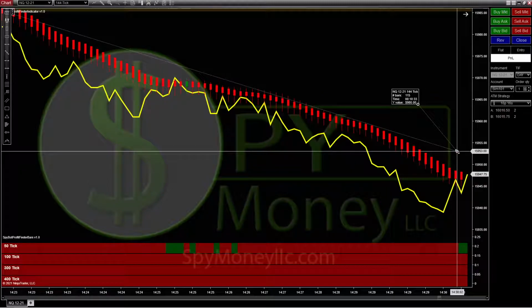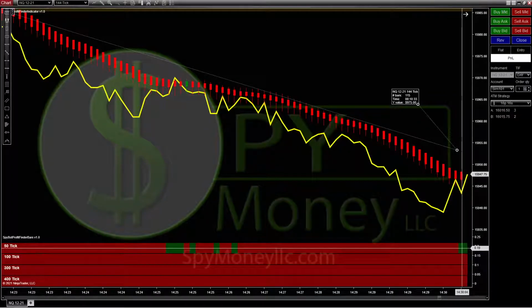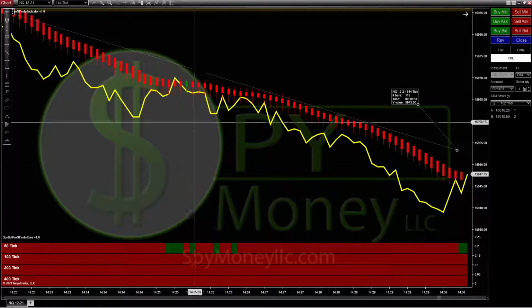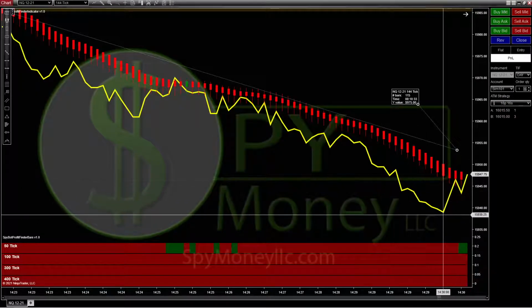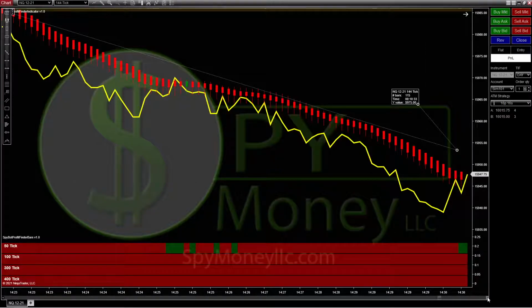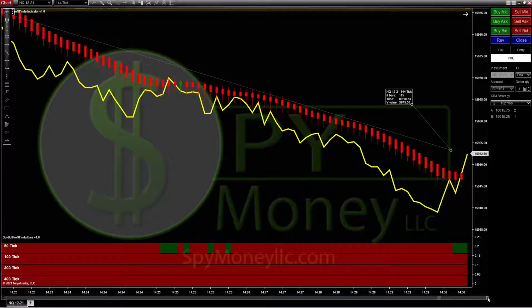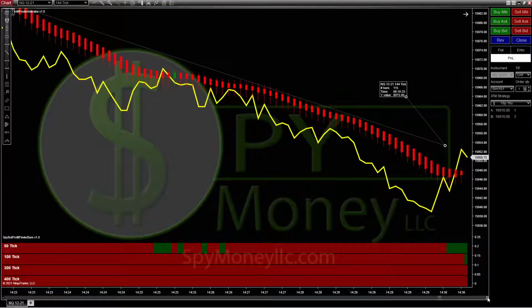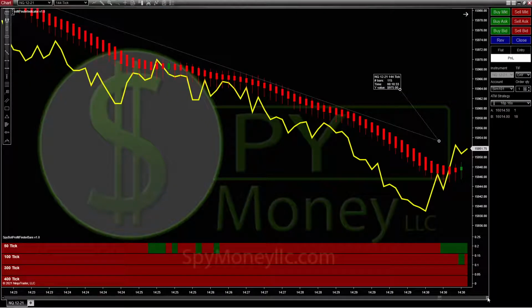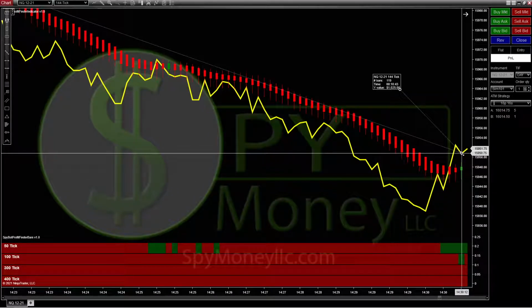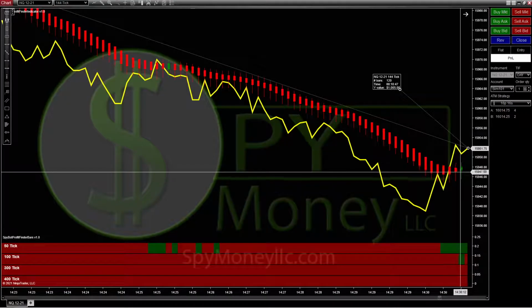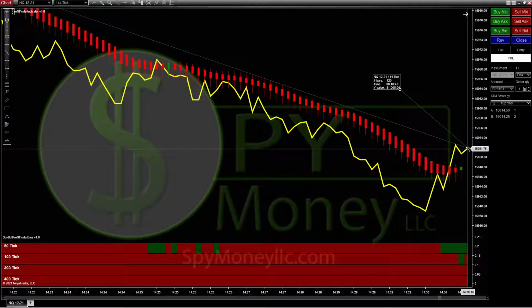So let's just say that we held this up. We've only got one green one there. We have some green there. We think, well, it might keep on going. If you have the two-step course, you're going to know where your zone is. You're going to know a lot better just by that course because it shows you how to draw them. So we're going up, and now we're thinking, okay, we're coming back down. Now we got a green one. We definitely would be out right there. Actually, it would be right there because when that turned green, this one was here.